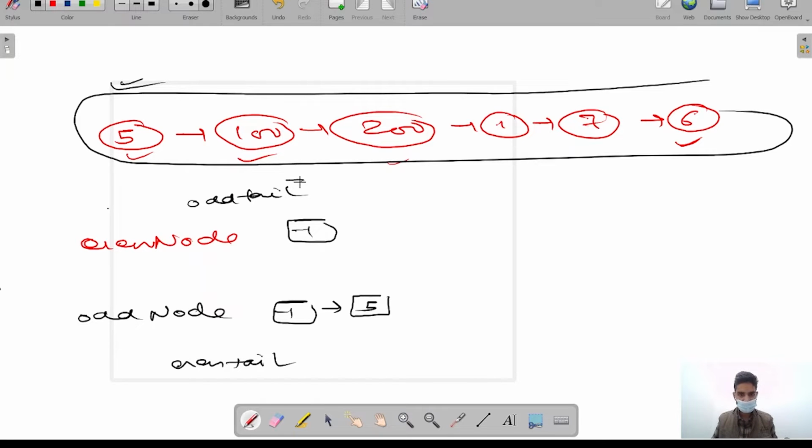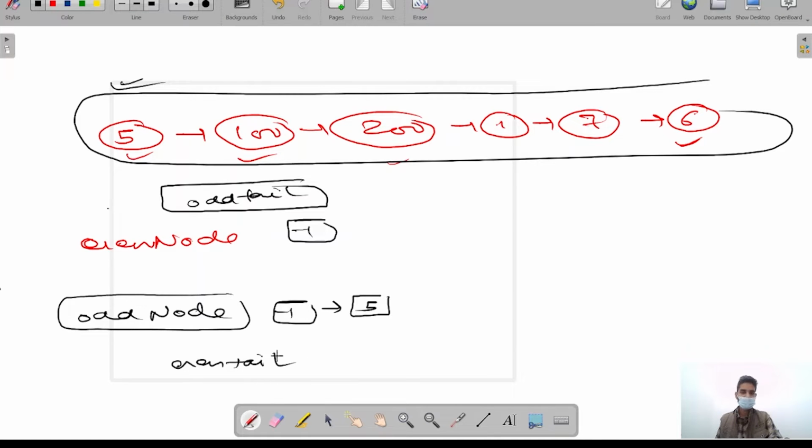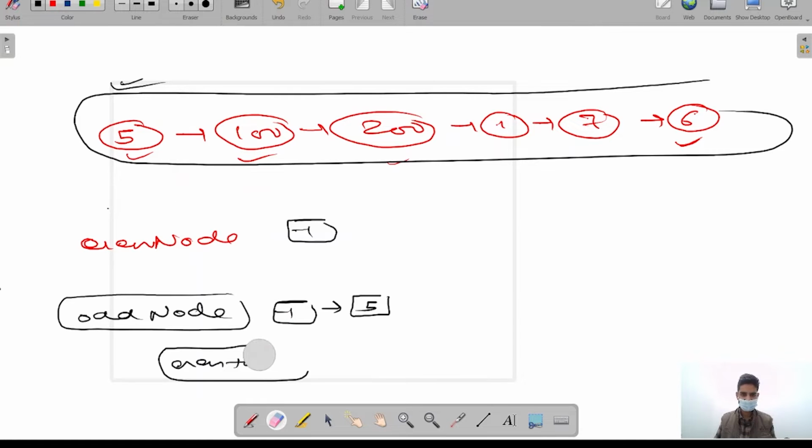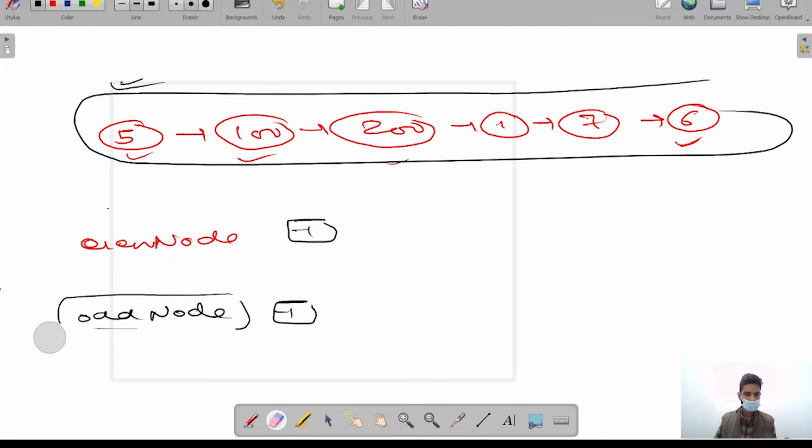Odd tail will represent the last node of the odd linked list, and even tail will represent the last node of the even linked list. Let me remove this. You understood now, we are taking two tail nodes. Let's move again and start the iteration.